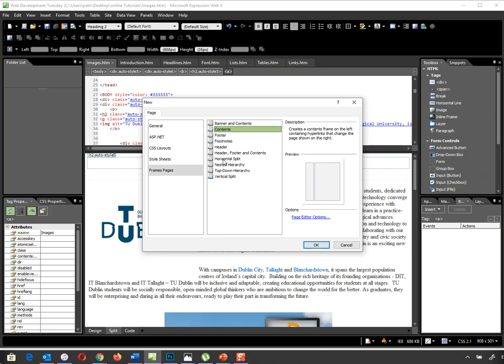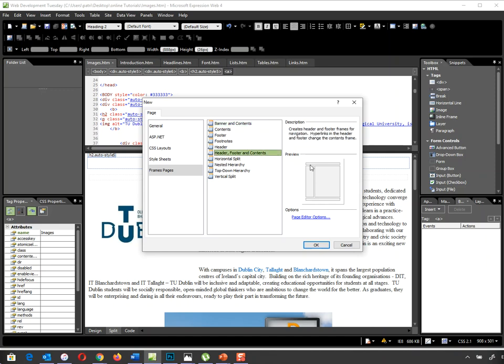Well, to be quite honest, these are just the basic ones. What we can actually do from these is add other frames if we want to. I will do that later on in the example we're going to use today. I'm going to add maybe a footer frame to the bottom of this. And you might say, well, why don't you just go for this?